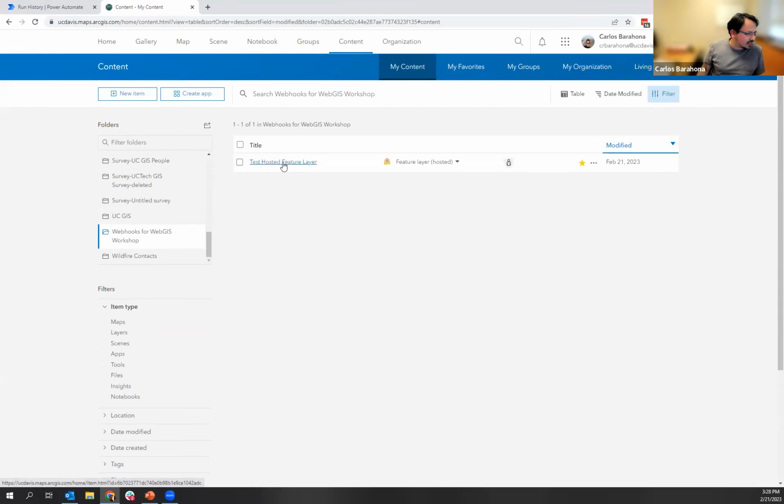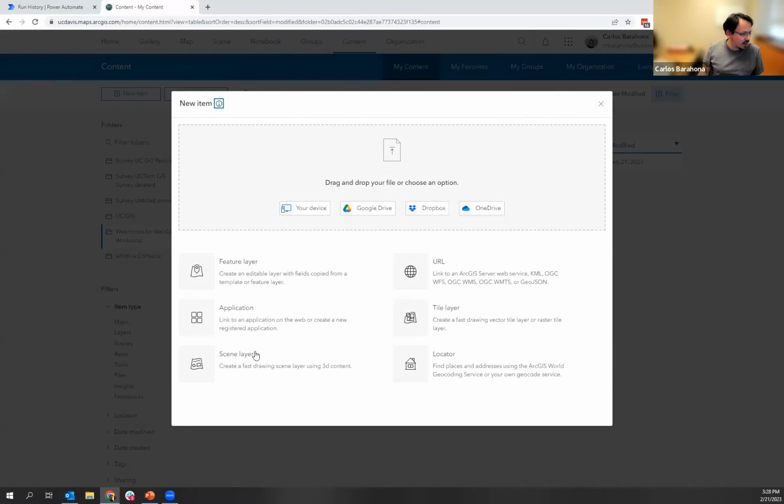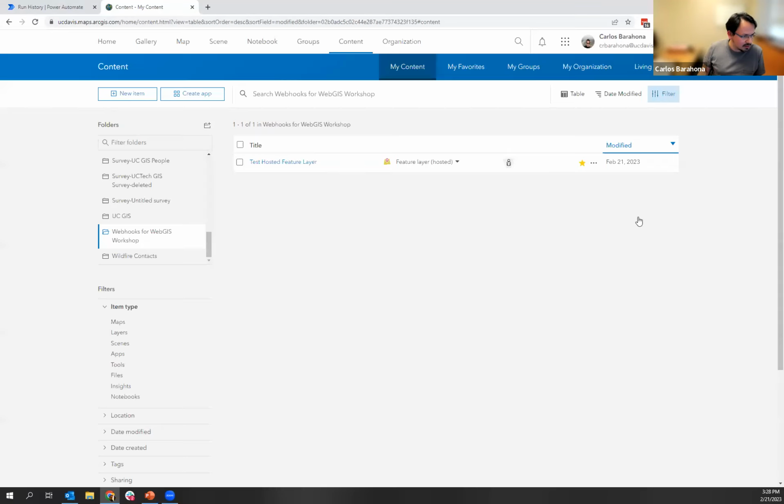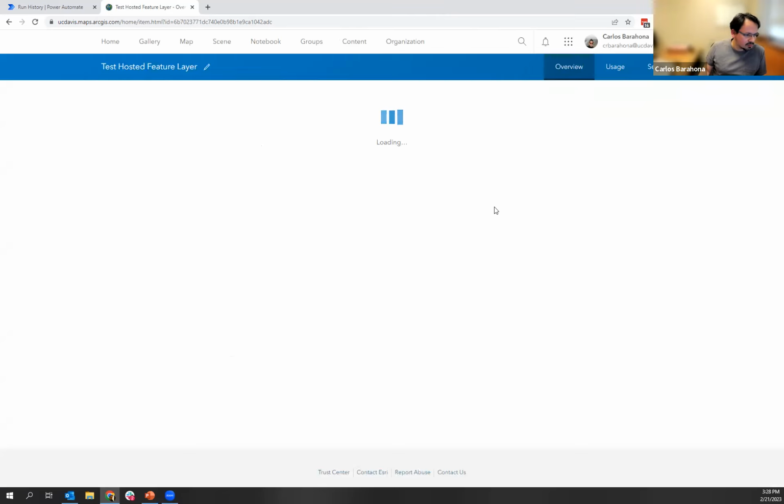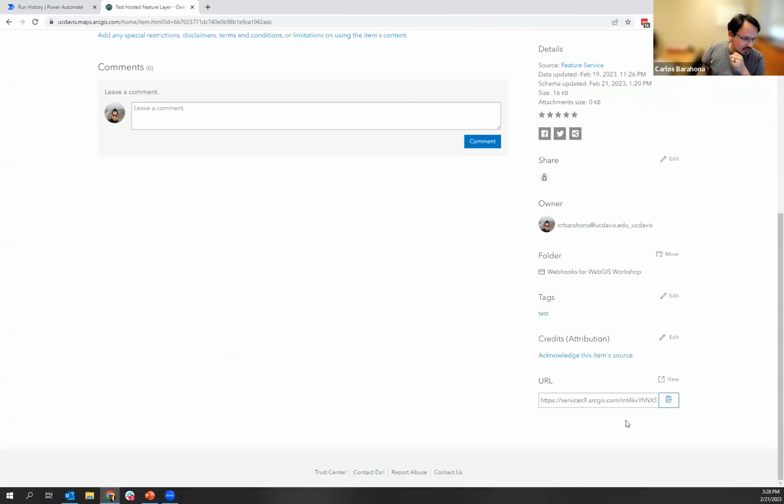All right, so this is just a test feature service. If you guys want to follow along, all this was saying new item, feature layer, and essentially I created it with the default options. So we're creating this hosted feature service, which in ArcGIS Online is a feature layer. But I keep saying feature service. At the end of the day, ArcGIS Online is really an ArcGIS Server running with a nice web front end. That is actually the feature service.